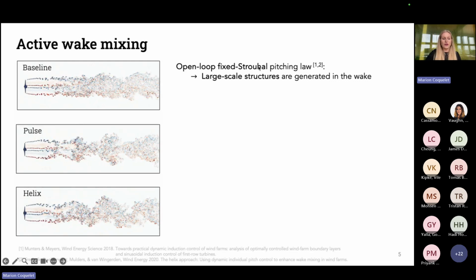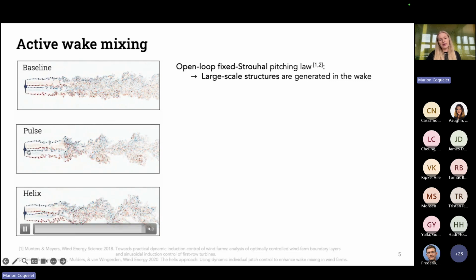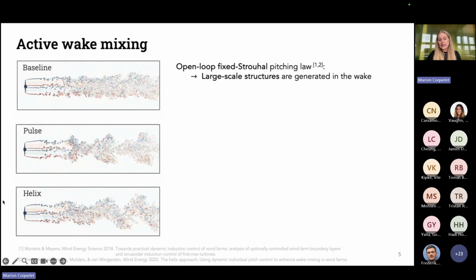For the pulse, we use collective pitch control, and this generates those pulsatile patterns that you see in the wake. And for the helix, we use individual pitch control, which will eventually generate those lateral motions. And here you just see a slice, but the motion is up-down also. So the wake basically propagates as a helix, hence the name.